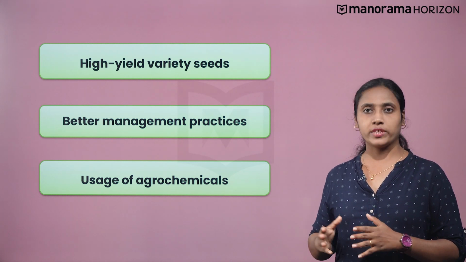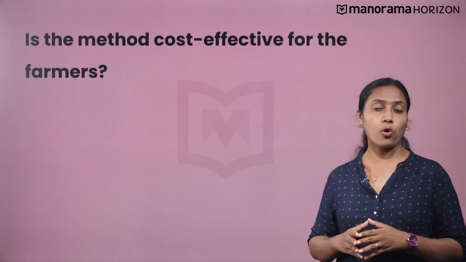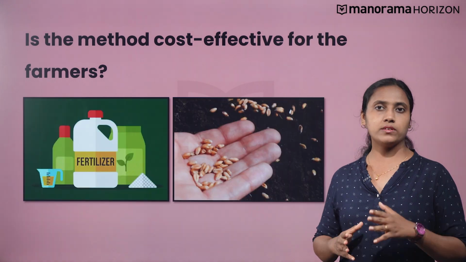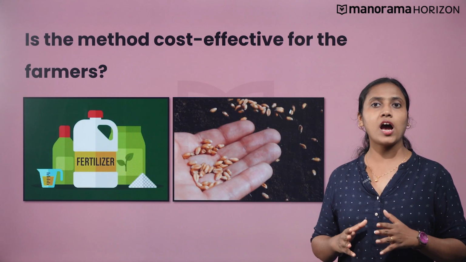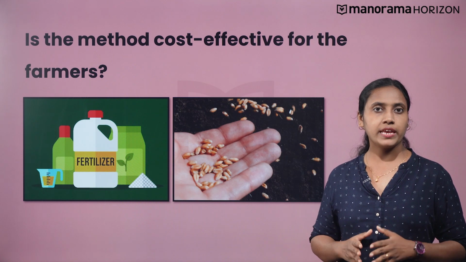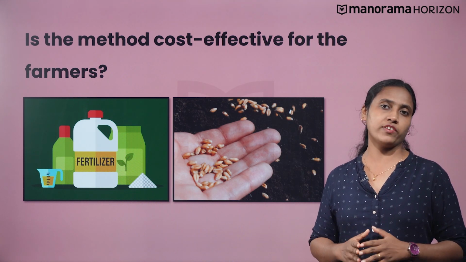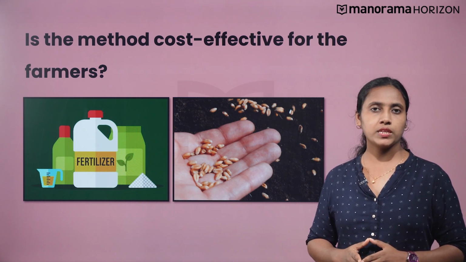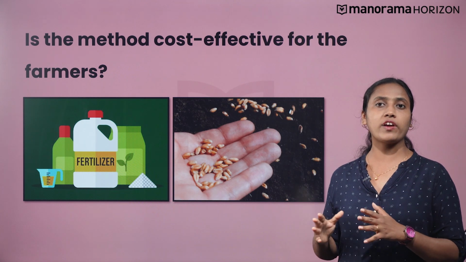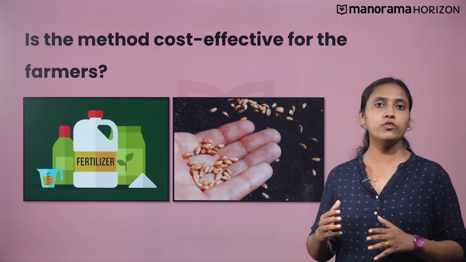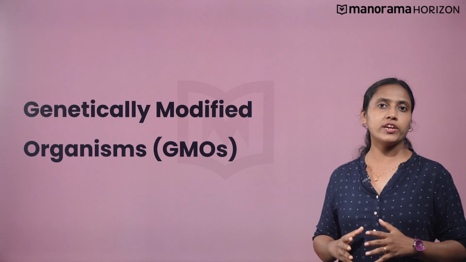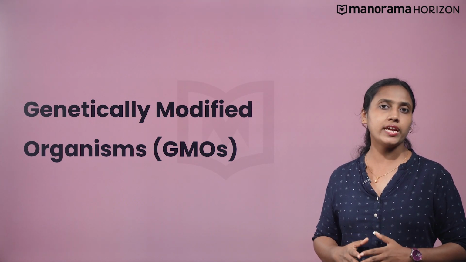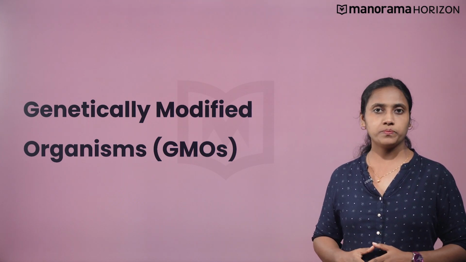So, what do you think? Is this method cost effective for the farmers? The agrochemicals and high yielding seeds are very expensive. Hence, they are not cost effective for the farmers. Also, the usage of agrochemicals leads to harmful effects on the environment. Hence, the genetically modified organisms, that is GMOs, were developed.